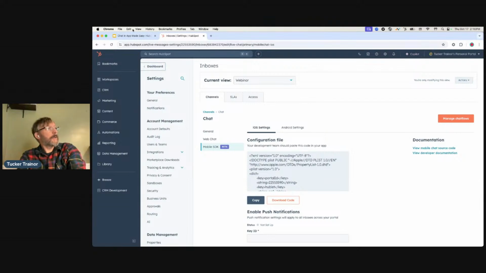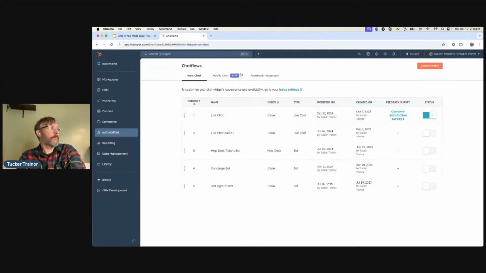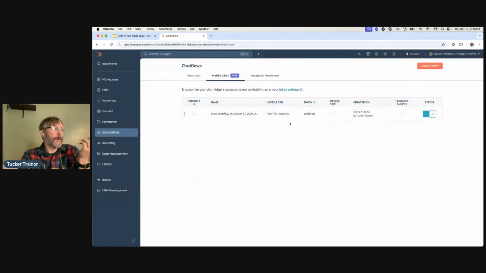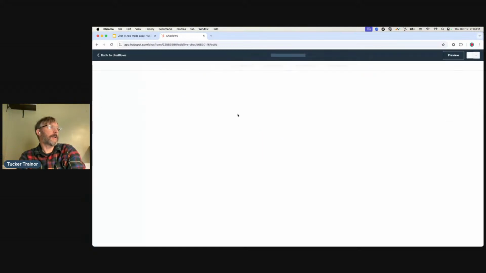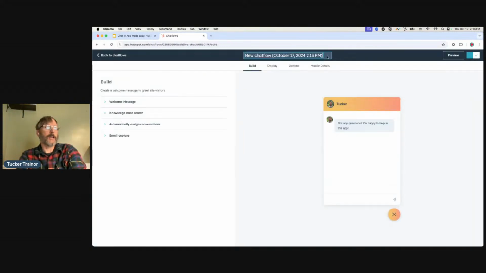Let's go back to our chat flows to look at what we've had. Now we can see this new chat flow is in there. We can go in and edit it. We can see it's turned on. Much like chat flows, we can rename it. Build, display, and options will be very similar between web and mobile chats.